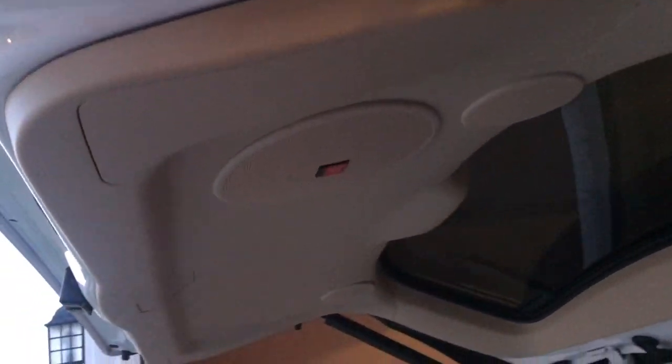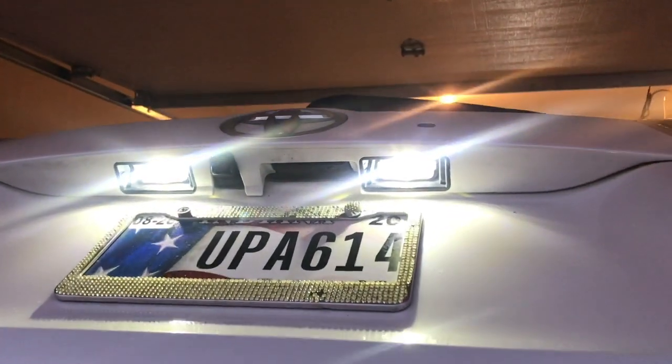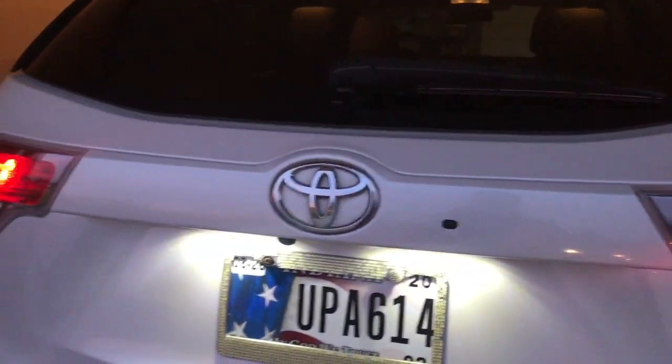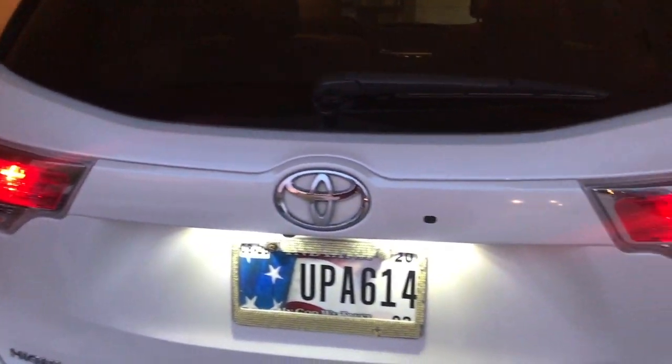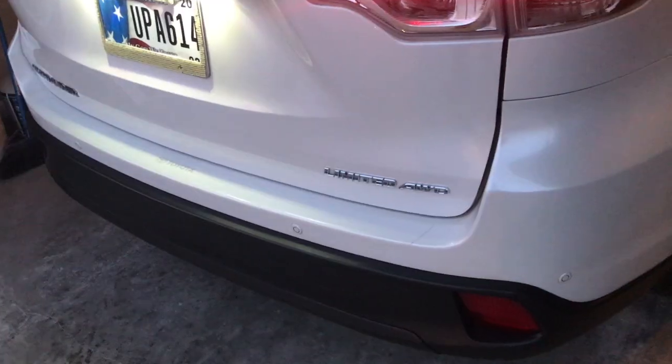Alright, so she's all put back together. Everything went back together. I'm not gonna lie, that was really hard. If you really don't care how your license plate lights look, I'd just say leave it to the dealer to do it because it was very difficult. But if you want that look, go ahead and do it. I just wanted to be the one to put it out there and show people how to do it.